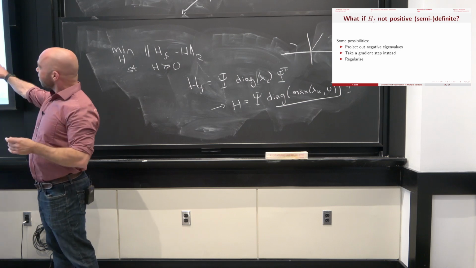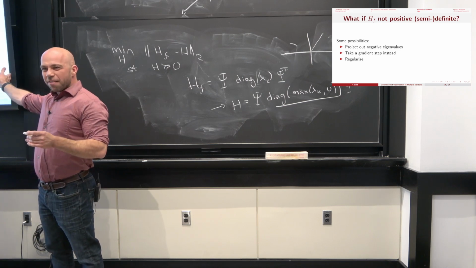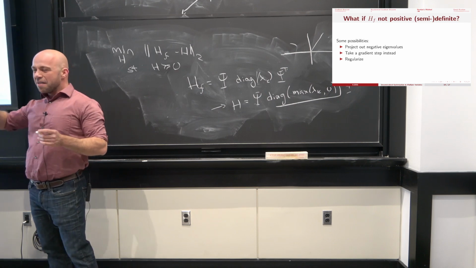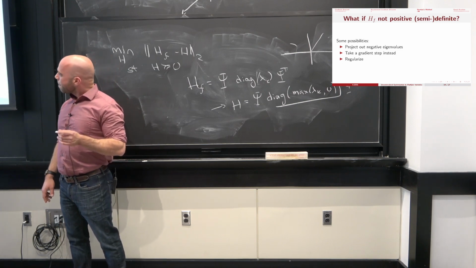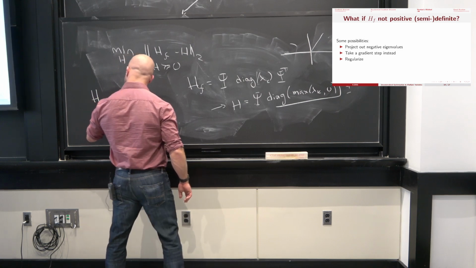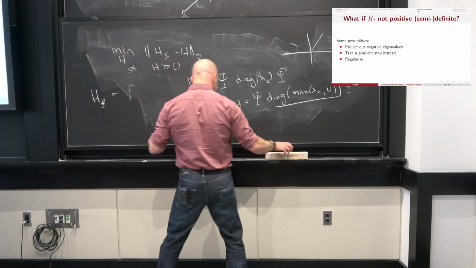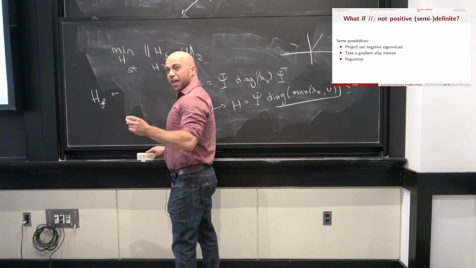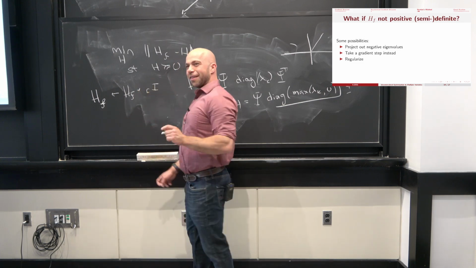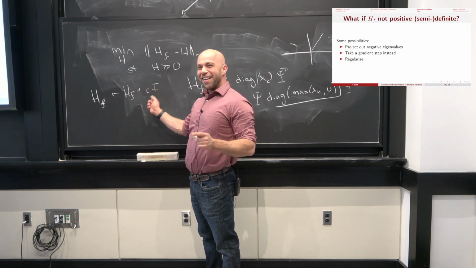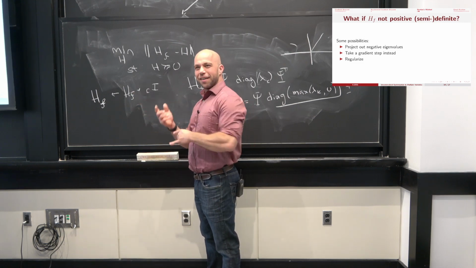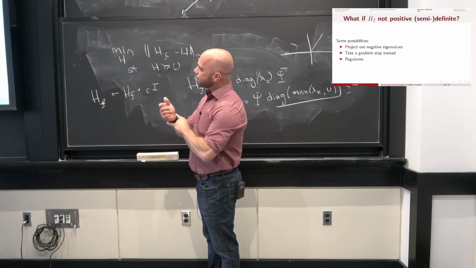A different thing that you could do is say, aha, HF has a negative eigenvalue. That's bad news. I don't like that. So instead, I'm just going to do gradient descent until HF is positive again. That's perfectly reasonable. Or you might take HF and replace it with HF plus some constant times the identity matrix. You can convince yourself that if C is large enough, eventually this thing will be positive definite, which is like some interpolation between gradient descent and Newton's method. These are all different strategies.